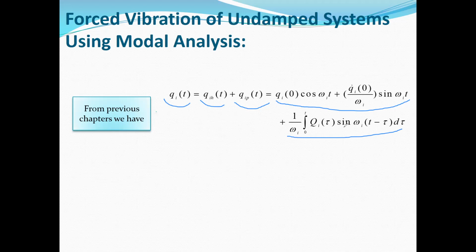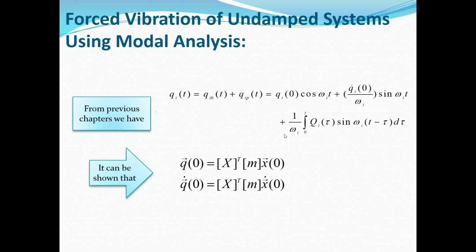So in fact, we convert the system with n degrees of freedom into a system of uncoupled equations of motion, or in other words, we are converting a system with n degrees of freedom into n systems with 1 degree of freedom. And now we can solve for each of them separately and obtain the response. And finally, the total response can be obtained.